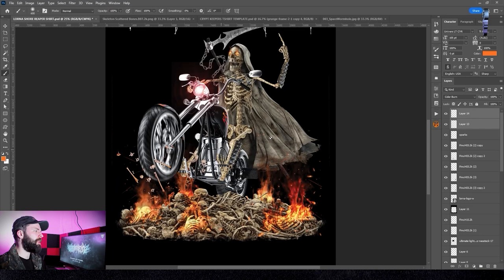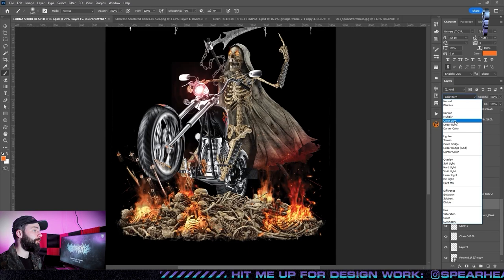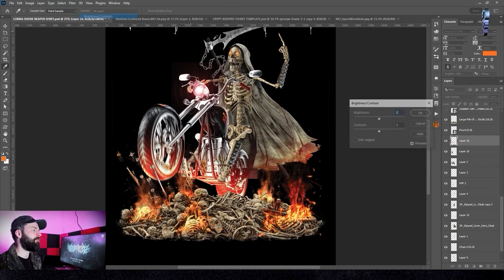Now we're going to start painting in light. This is one of the most important parts of the whole design. This is going to lock it all in together. Then I'm going to grab the cloak layer, make a selection of that, and on a new layer, use our soft brush and paint in some orange. Then I'm going to use color dodge as the blend mode, and with a soft eraser, feather it in a bit, just to make it look like the flames are really glowing off the bottom of the cloak.